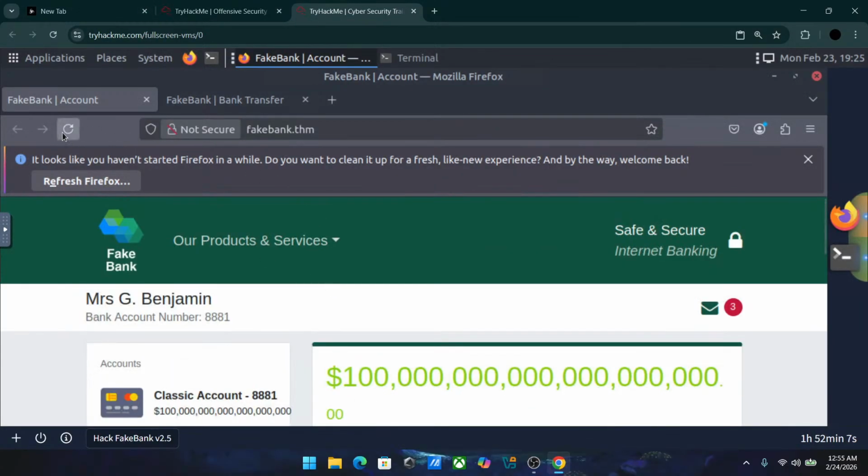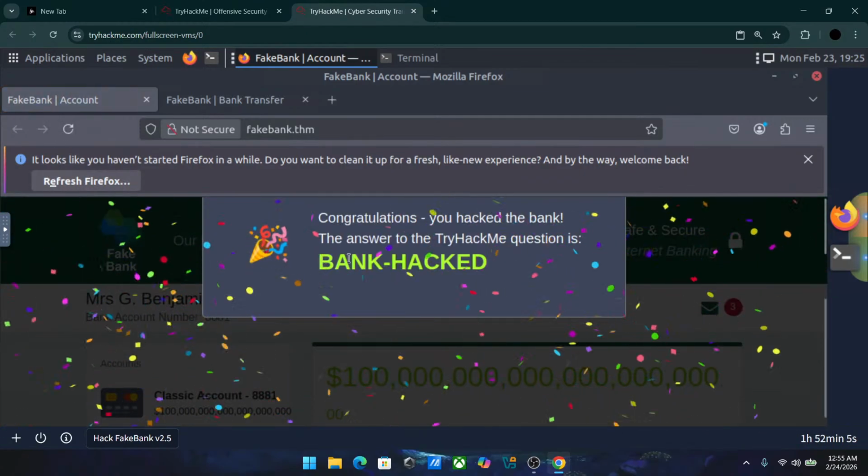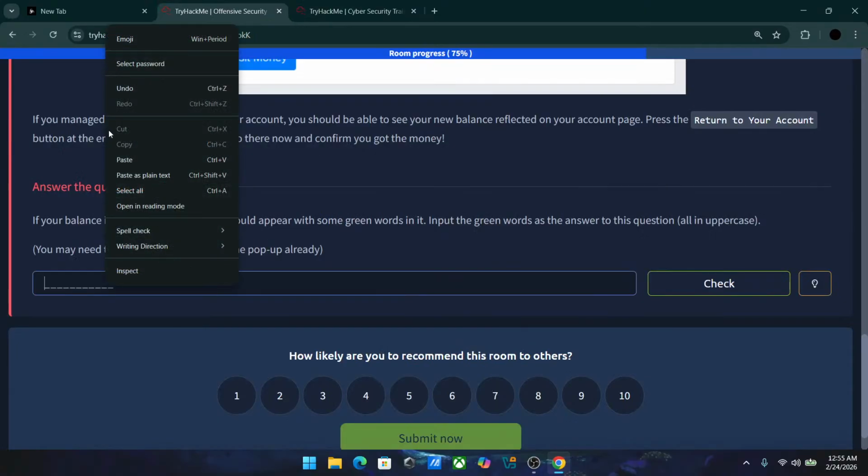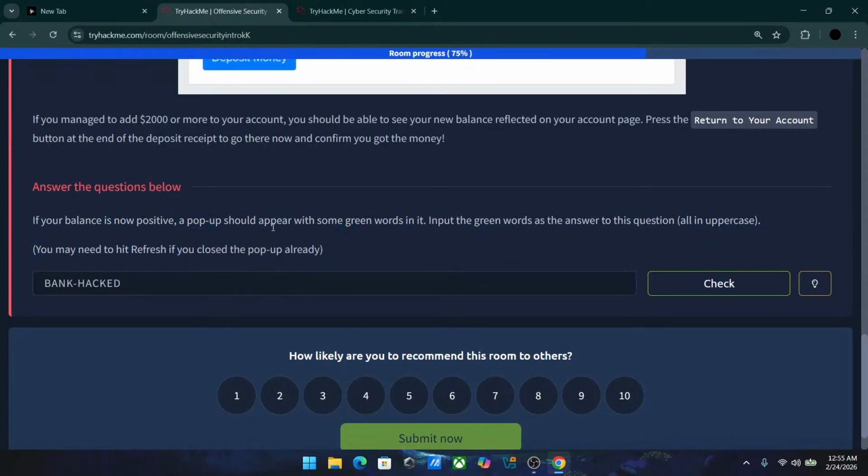I forgot to. This one. Bank app. Copy. Paste. If your balance is now positive, a pop-up should appear with some green words in it. Input the green words to the answer, all in uppercase.